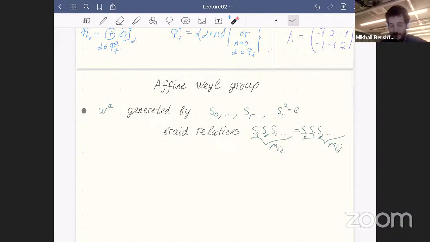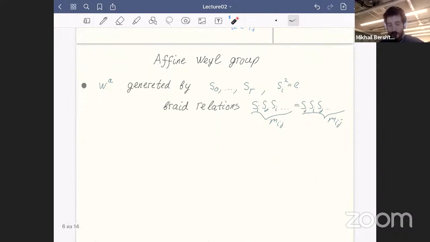So this is some sort of abstract definition of the group. This group will no longer be a finite group. This is an infinite group, and how to think about it? We will use this group when we talk about quantum groups, for example. And of course, the Weyl group answers many questions related to the Kac-Moody algebra, so this group deserves some study.